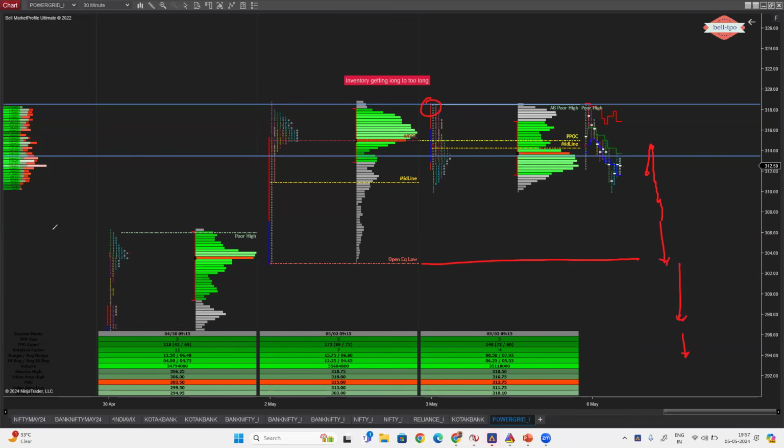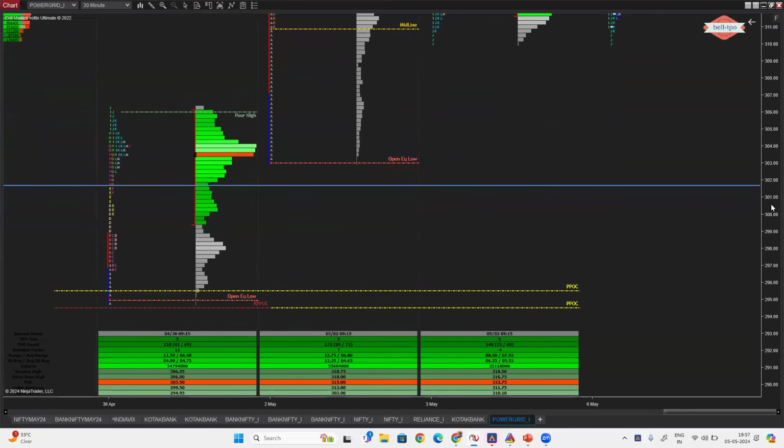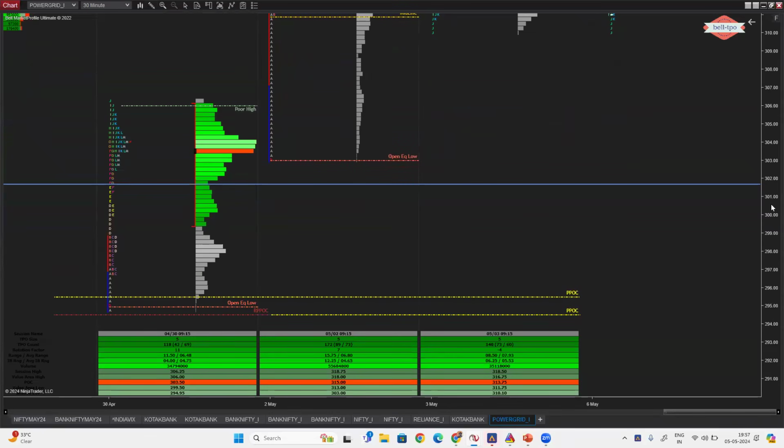Yes, there is also another P-shaped profile. You can see that there is one more P-shaped profile we had on 30th of April also. So it's kind of a strong one-time framing and it resulted in a P-shaped profile. Not a great stem, but all these stems formed because of the one-time framing only. Letters A, B, C, D, E, up to E, one-time framing is there. Later on, the balance has been seen. So it is also one form of a P-shaped profile. So we have a back-to-back P-shaped profile.